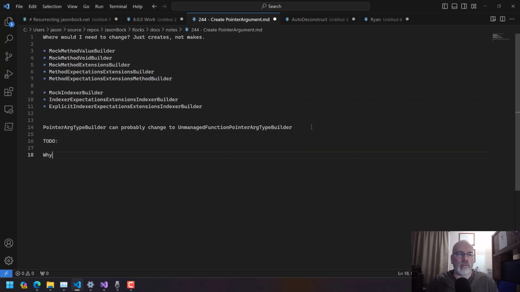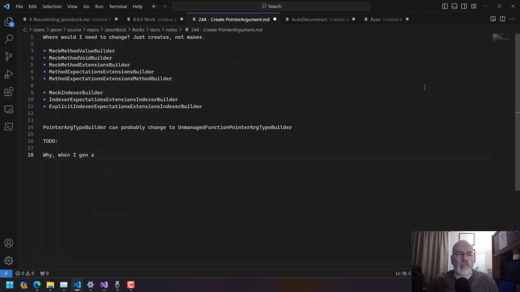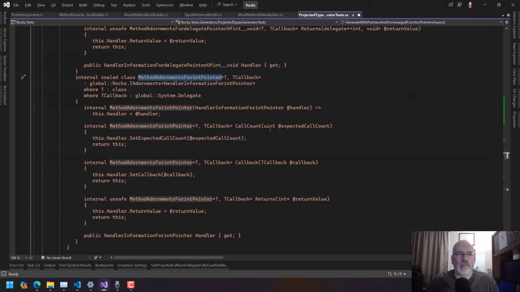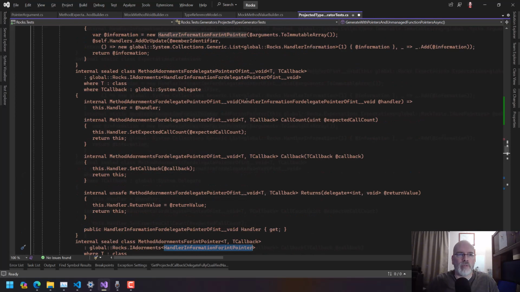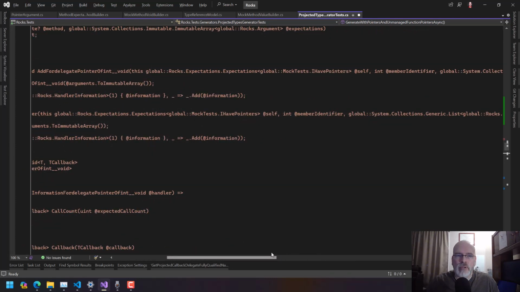Why, when I generate a, what's this called? A method adornments for in pointer. Well, why do I generate that at all? That doesn't make any sense, because we're giving the handler information for in pointer. That is arguments.